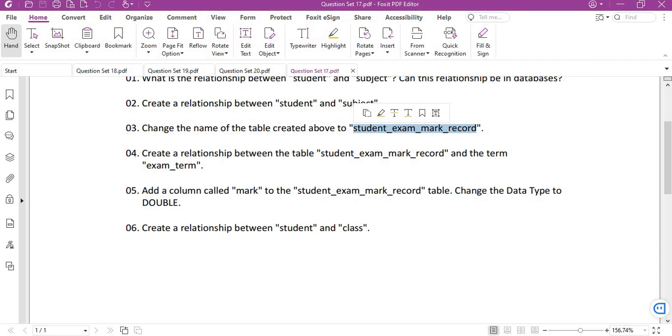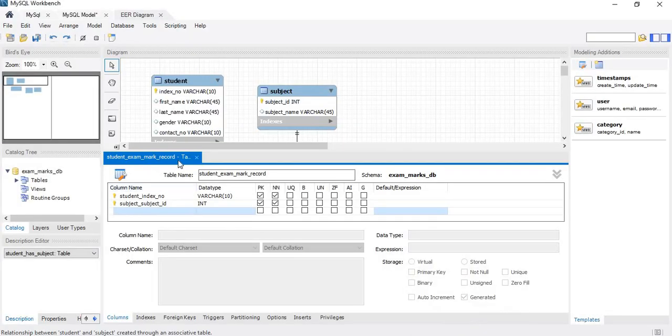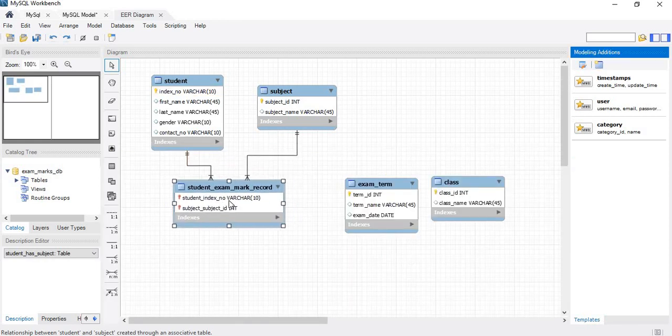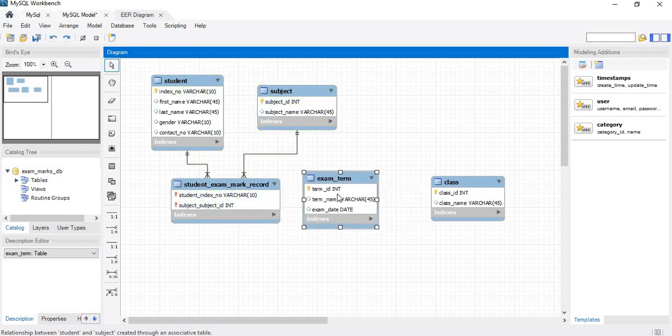So here, between the exam mark record and term table, in a term there can be many subjects and many students, whereas for a student, the term is decided. Wait, I will explain it to you clearly.